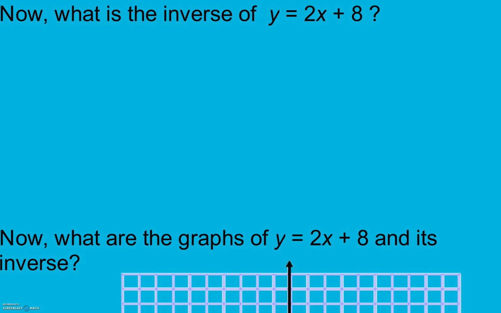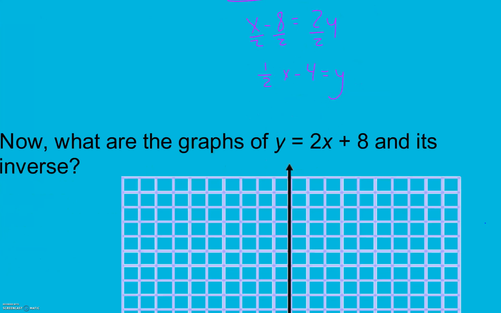Here we're going to find our inverse. Feel free to pause and give it a try if you'd like. Again, to find our inverse, we swap our x's and our y's. So everywhere I see a y, I'm going to write an x. Everywhere I see an x, I'm going to write a y. And everything else about my equation stays the same. Now, we solve. Again, we want to solve for y. Divide by 2 to everything. And I get 1/2 x minus 4 equals y.